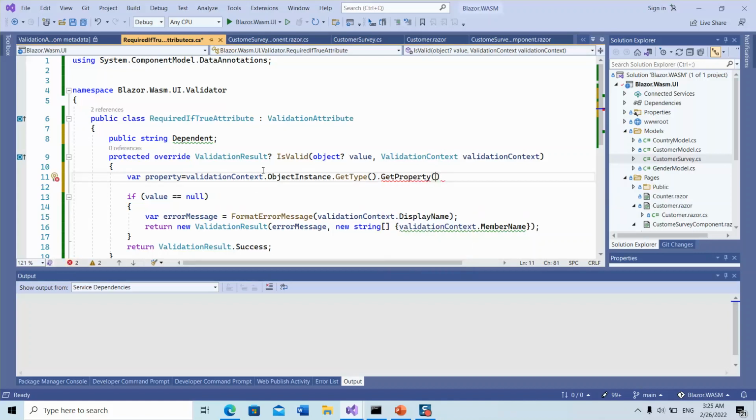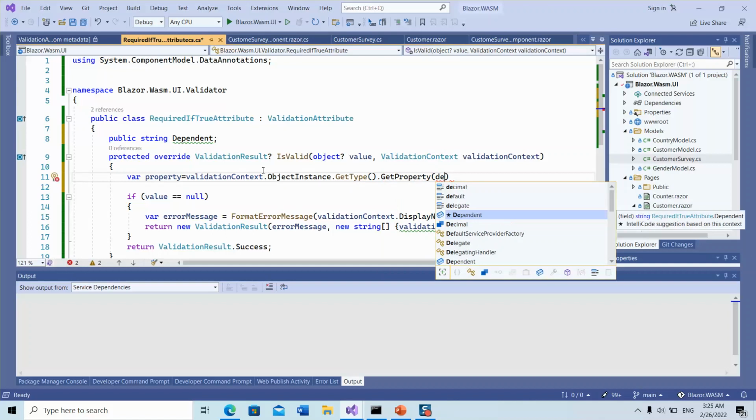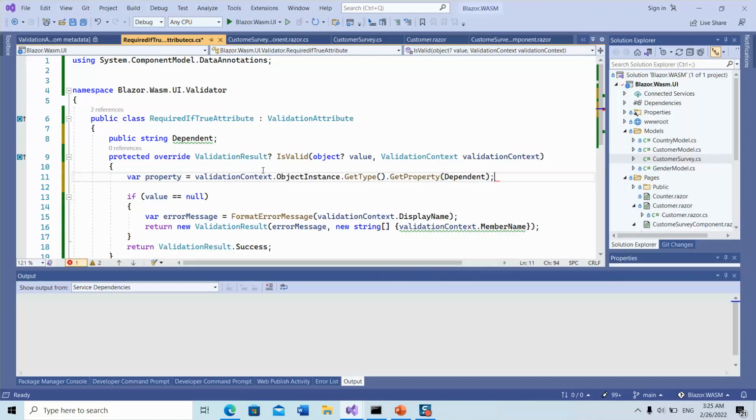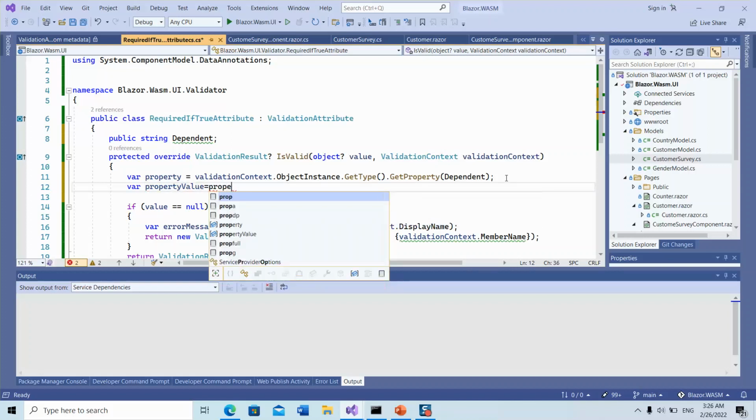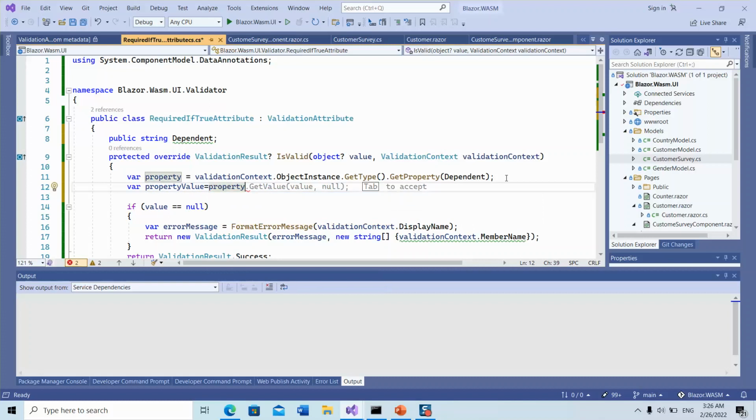And here we are taking the dependent as the column name. Here we pass the dependent, and var property value equal property get value.